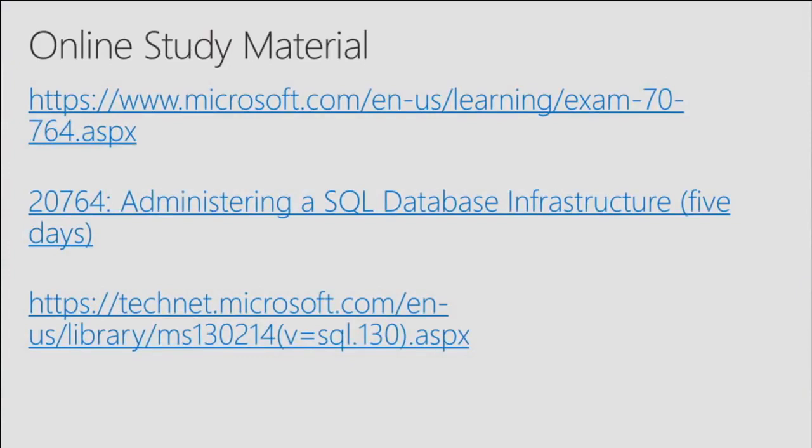So preparation resources. I mentioned this before, one of the first places you really want to start is the exam guide. All the objectives that we went through were straight from that. Go down that list. If there's an area that you barely know, you want to sit down and learn it. If you want to learn it, there is a course. That's the middle one, the 2764. Notice that the last three numbers line up. Microsoft Learning has been pretty good to say, here's the exam, here's the course, same numbers.